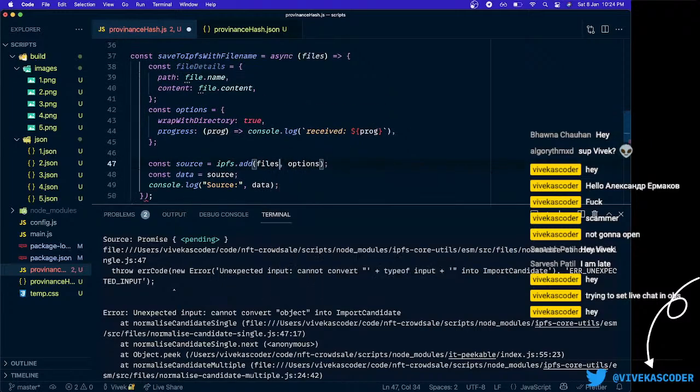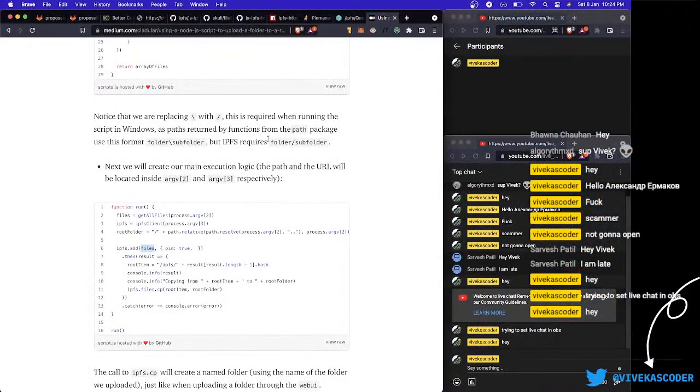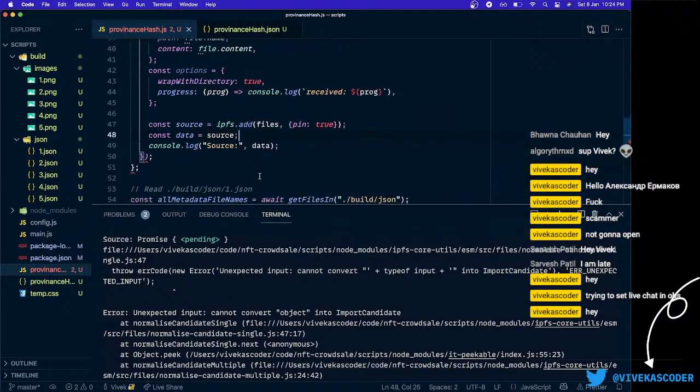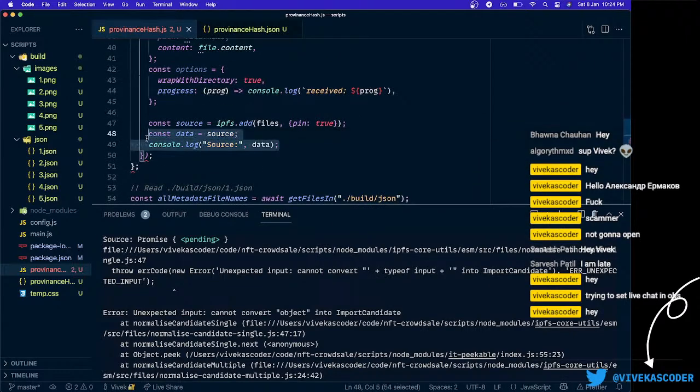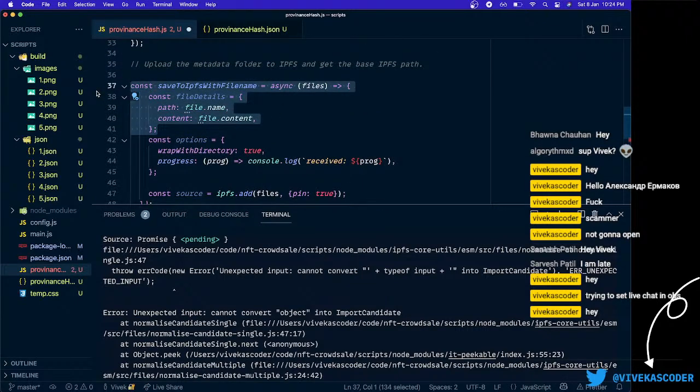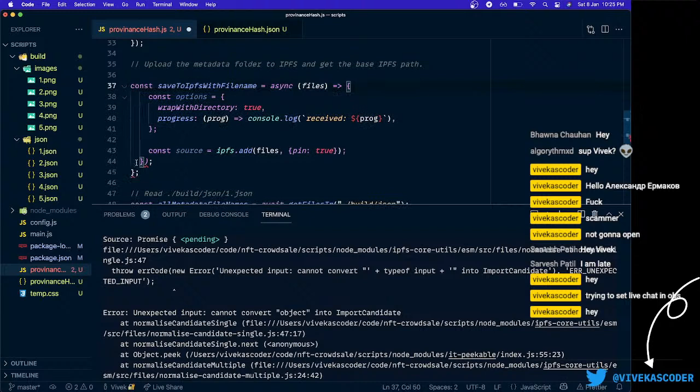We'll do files. And then the other thing is options, which is, I don't know, pin to. That's what they are providing. Let's see, pin to be true. Then let's remove this thing. Let's remove this thing. Let's remove this thing.